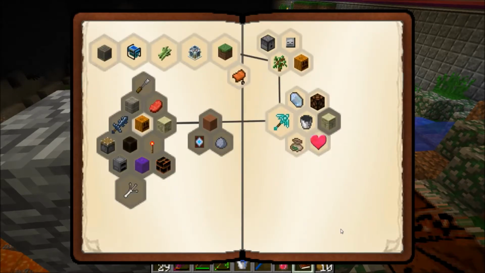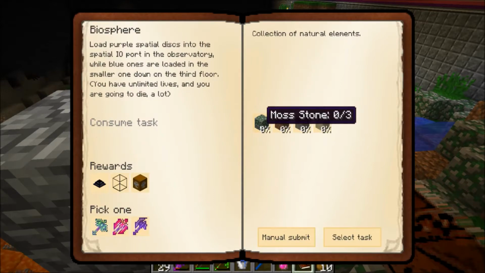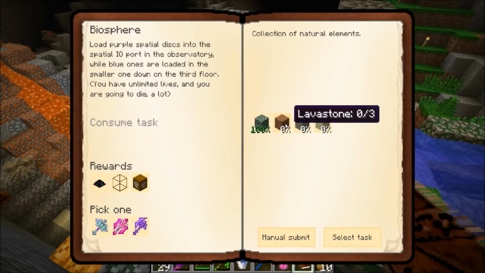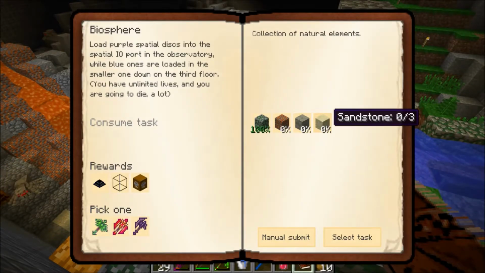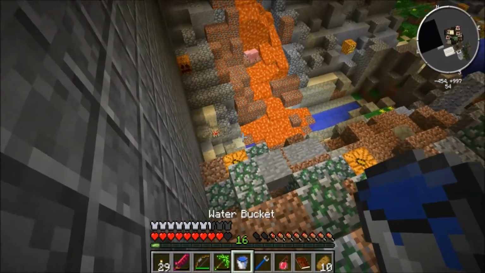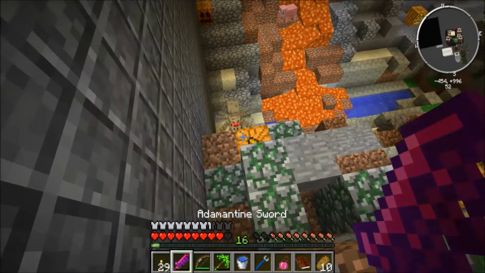Left alone. I hope this doesn't count as looking at any of the Endermen. Three moss stone. Manual cement. Excellent. And it took it out of our inventory. What else did we need? Lava stone, which is over there. Limestone and sandstone. Okay. So let's go get the lava stone, which is very dangerous from the looks of it.